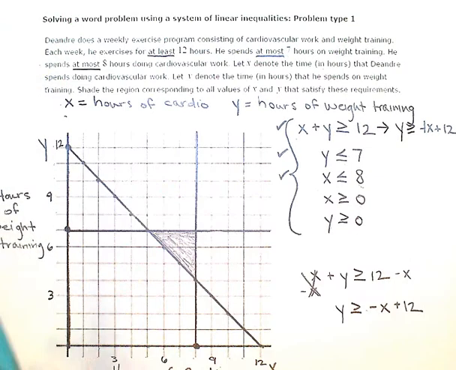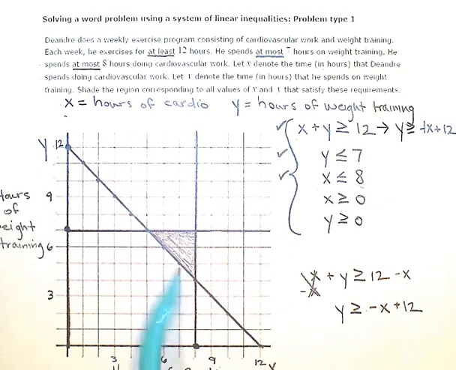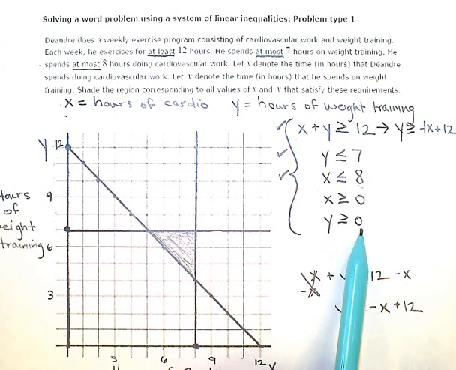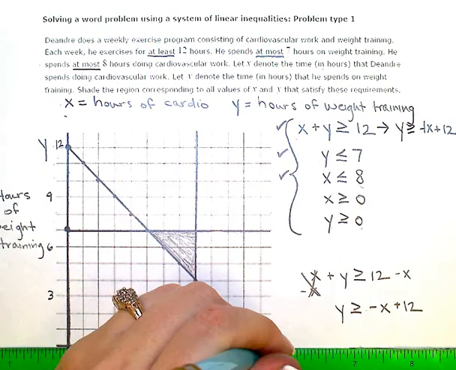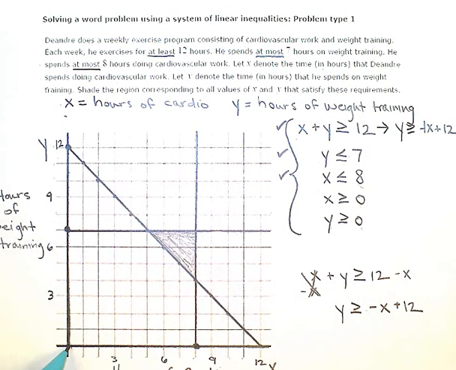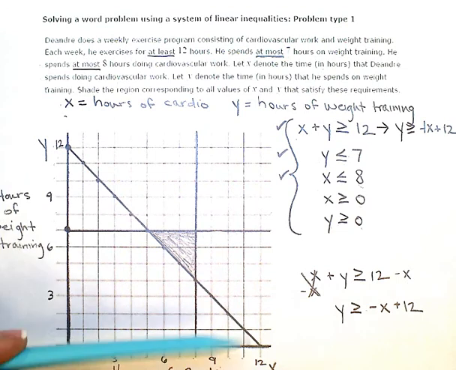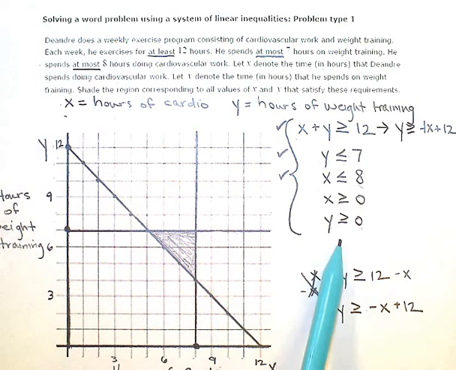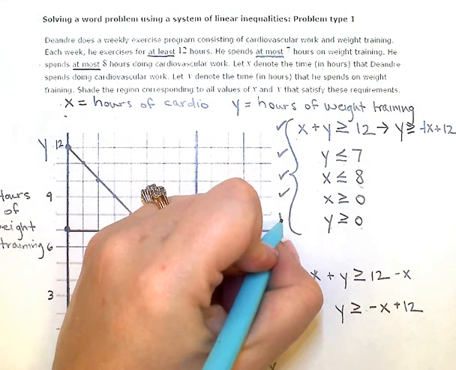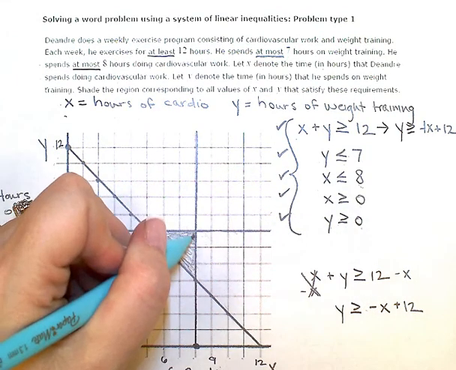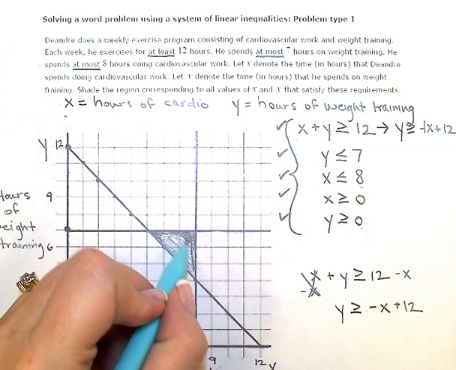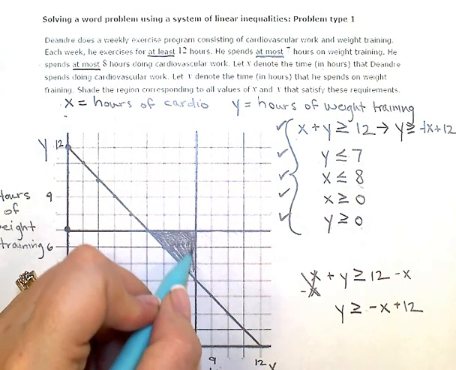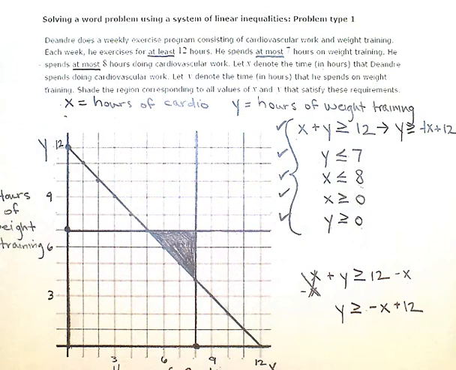And this one would be Y is greater than or equal to 0. So a horizontal line crossing the Y-axis at 0. Crossing right there. And we want points that are greater than. So we have that taken care of. And so this little triangle right here in between all these points is my solution region. And I'm done.